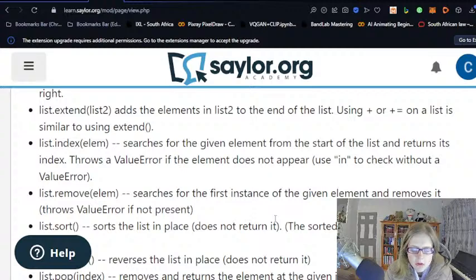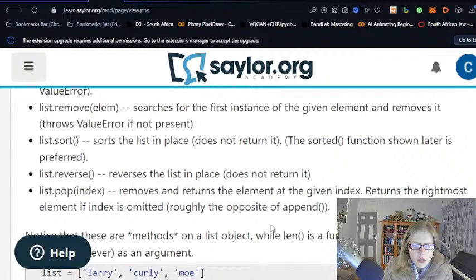Use in to check without a ValueError. list.remove(element) searches for the first instance of the given element and removes it. list.sort sorts the list in place, but note it does not return it.